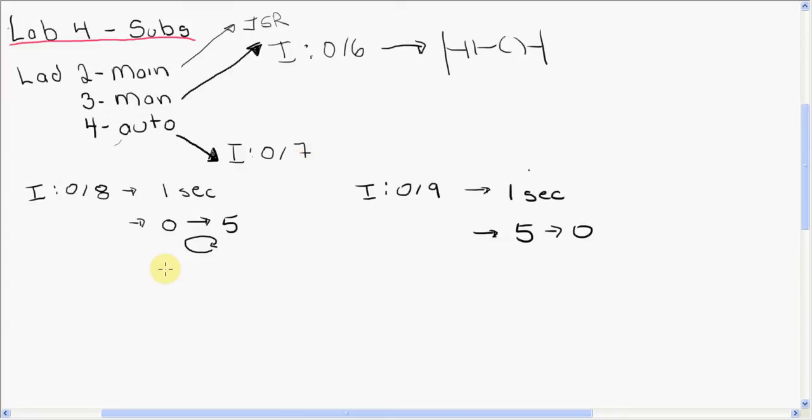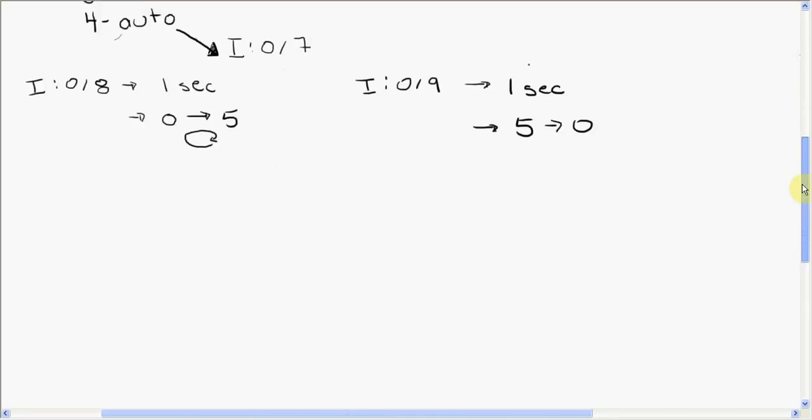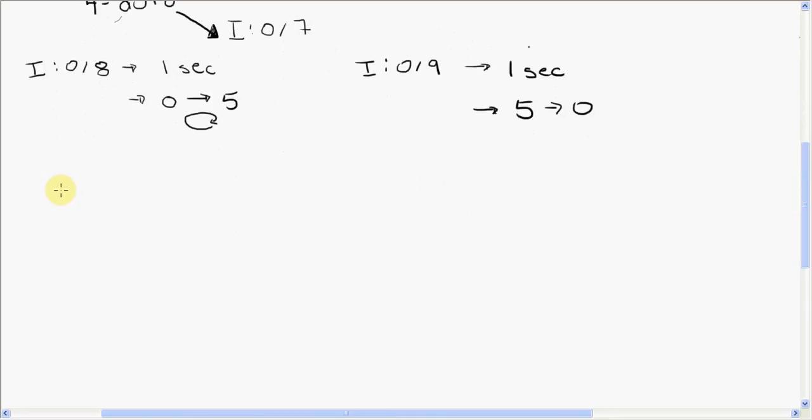The subroutine part's easy. It's this flashing that tends to be hanging people up the most. So I'm going to give you a quick explanation of how to do that. First of all, you need half on and half off. So you're going to need to set up a bit that pulses 1 second on, 1 second off, 1 second on, 1 second off. Then you can use this bit to pulse counters and pulse the lights.